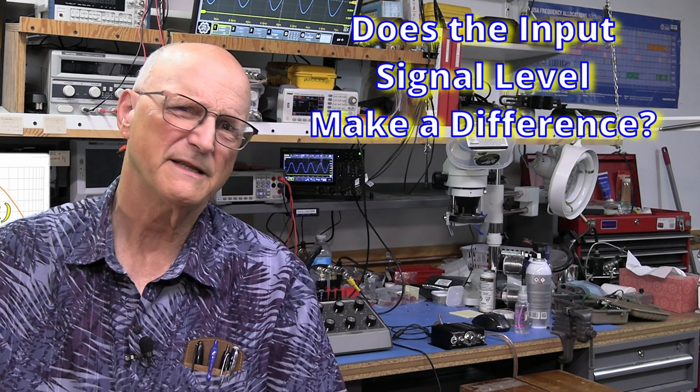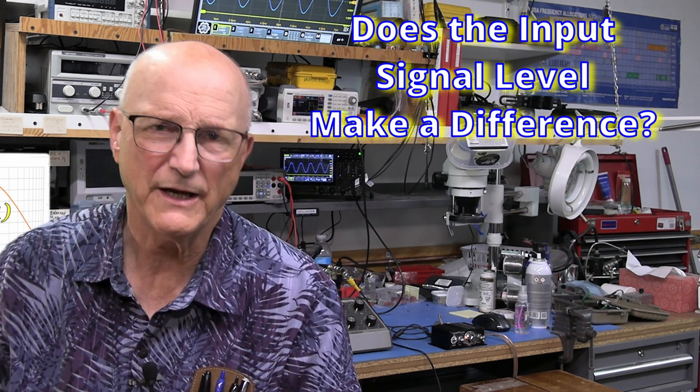So, the question is, does the input impedance change with signal level? Now, all I'm going to do to accomplish this is to set my input signal to 800 mV and repeat the same test, once with the volume control all the way down and once with the volume control all the way up.